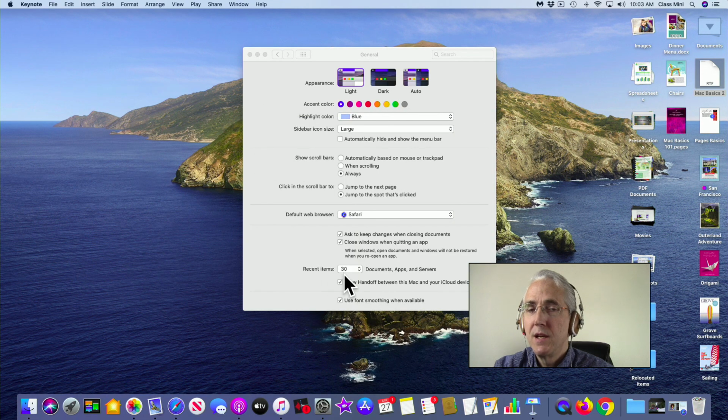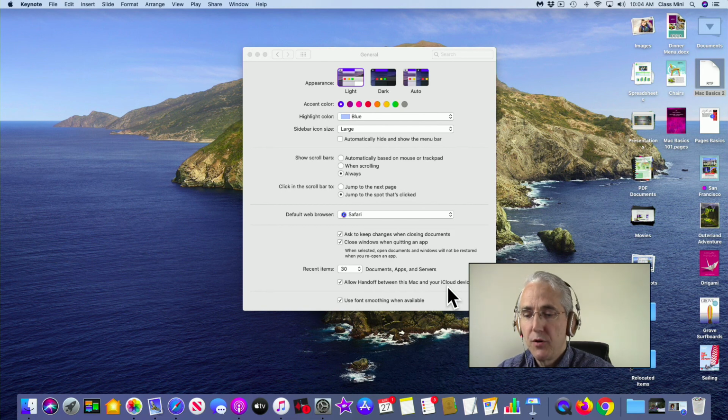That's what that is. And so we're going to switch over to this next thing, Allow Handoff between this Mac, obviously this Mac that I'm currently working on, and your iCloud devices. So your iCloud devices could include another Mac if you're fortunate enough to have more than one Mac. So if I had another Mac, I could be moving basically a task on this Mac to a task on the other Mac. But more likely it's going to mean move from an iPad or an iPhone.